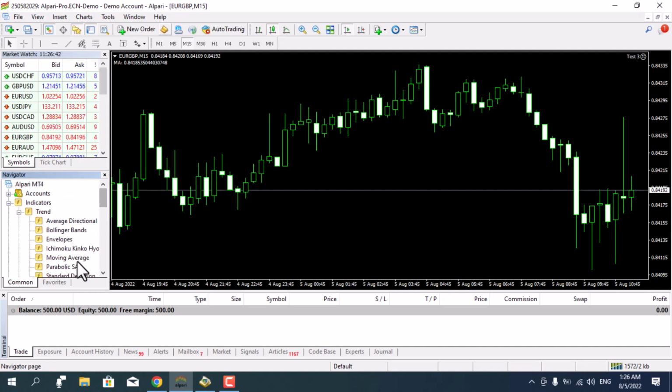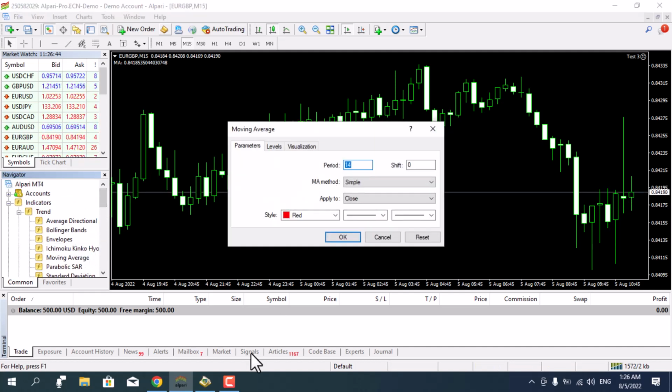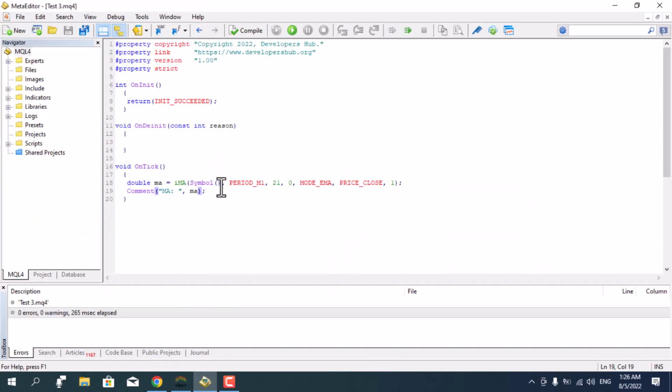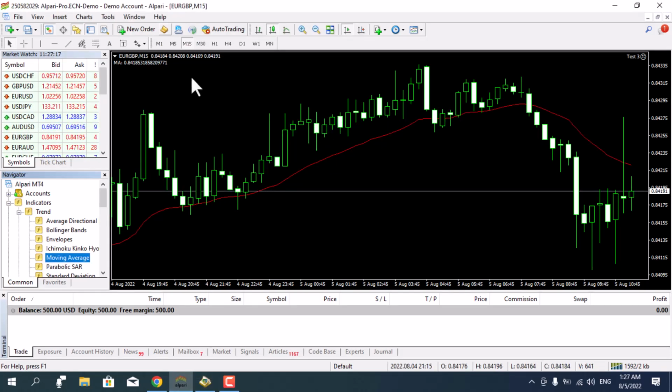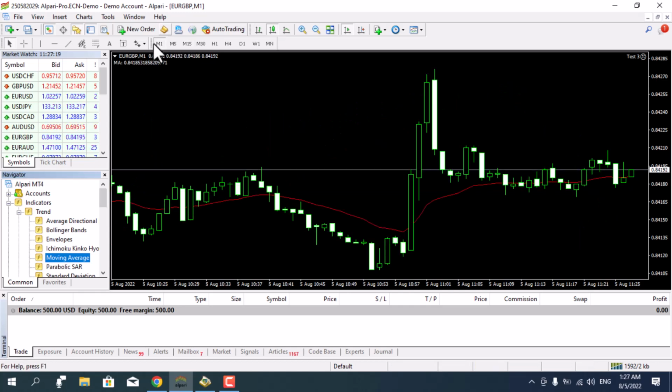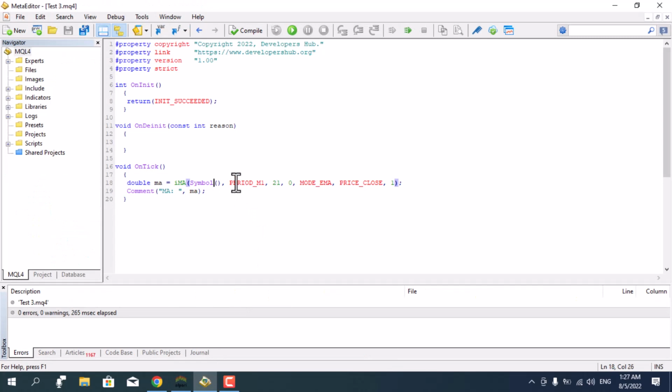Let's actually double check it. I'm going to add the moving average, using the same settings we did here. M1, 21, actually the period we used is 21. Okay, and let's not forget we did it in M1, so we want M1 because we are getting the period M1 for our code.